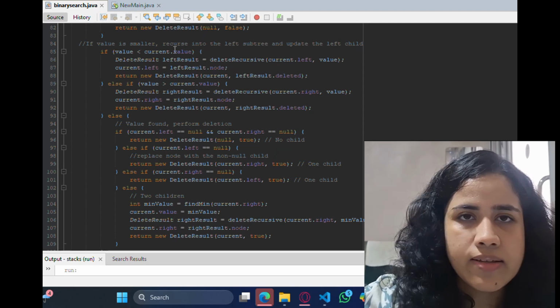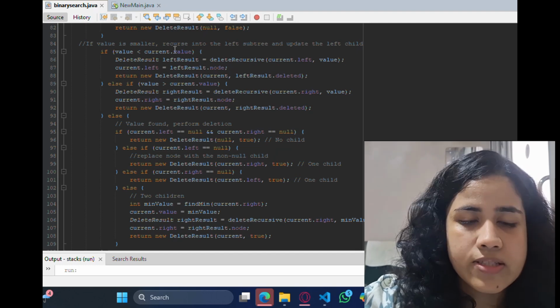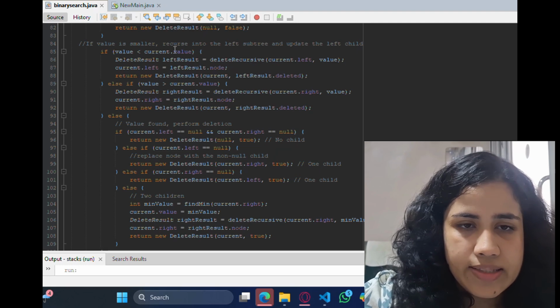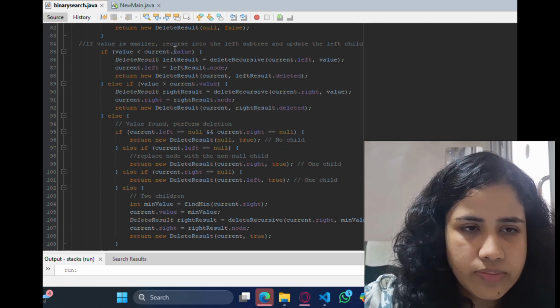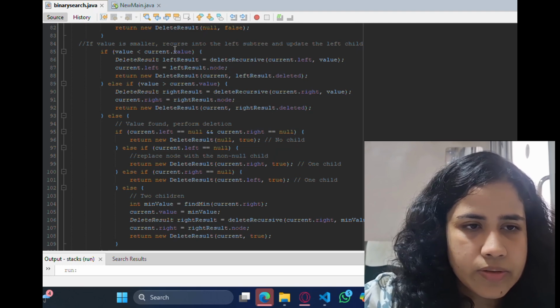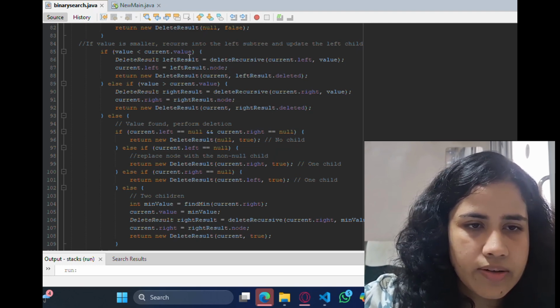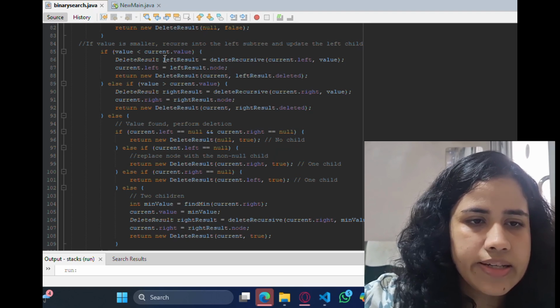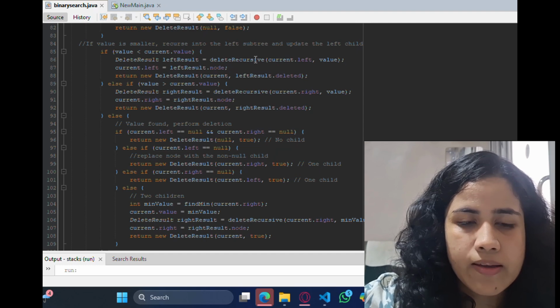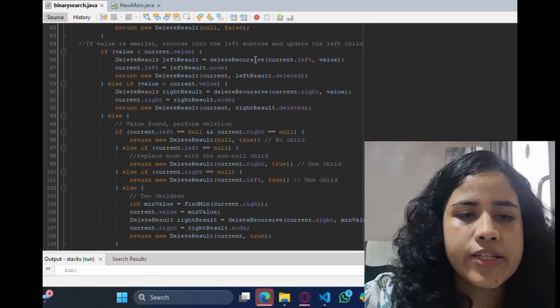Since we know that lesser values are in the left subchild, it passes current left and value. Likewise, it will go level by level. So current.left = leftResult.node, and it will return the DeleteResult with current and leftResult.deleted. It will give whether the value is deleted or not.